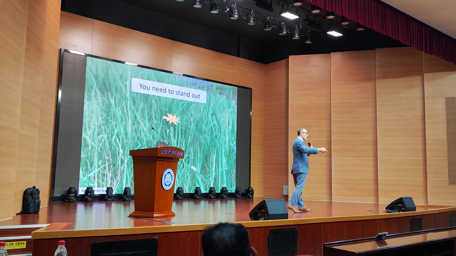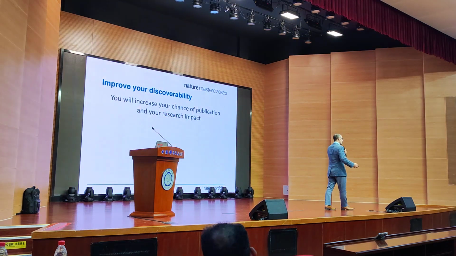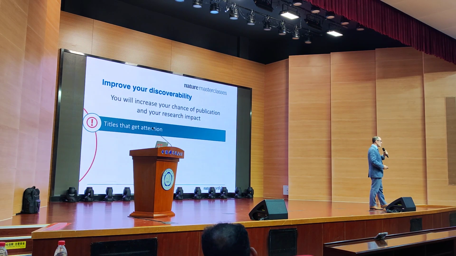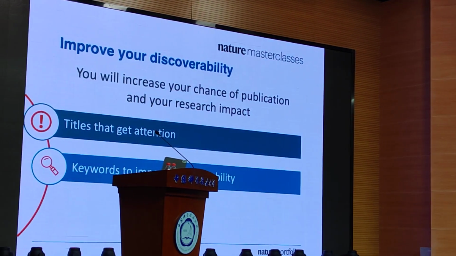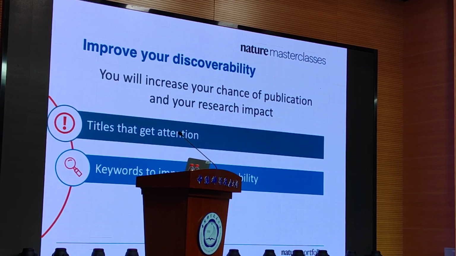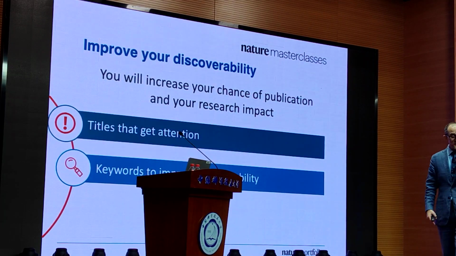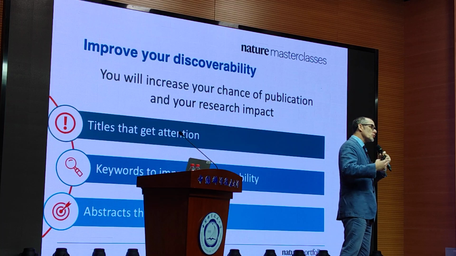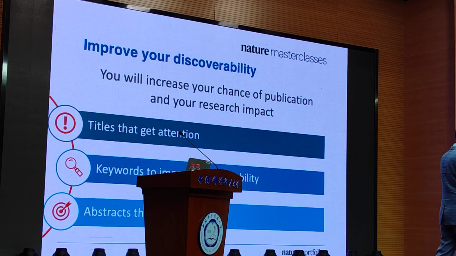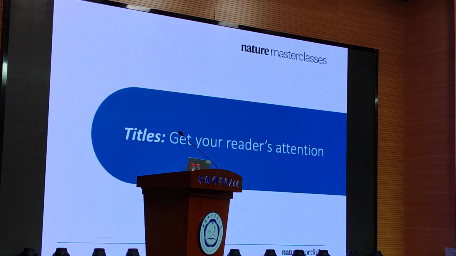Now, to help you to ensure your paper stands out, we're going to be discussing how to write a title that gets someone's attention. That's the first thing people see about your paper. We're also going to talk about the importance of choosing keywords and using them effectively to improve discoverability of your article online. And then we're going to be talking about abstracts and how to write one that's going to influence people to download your article. And if we have time, I'm going to give you some other potential strategies you can also use to further improve your visibility after publication. So let's start with titles.